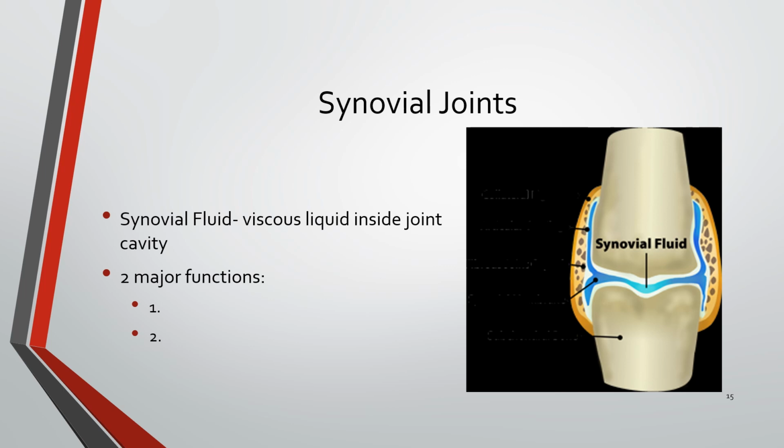So it contains a lot of what we call glycoproteins. And glycoproteins are a sugar and protein combination. It's a molecule that, like I said, contains both sugar and proteins. So it's going to help with providing us with nutrients, but then also providing us with protein, which would help us with repairs. And its second function would be to help lubricate the joints. So again, the 2 functions of this synovial fluid would be to provide us with nourishment and to lubricate the joints.